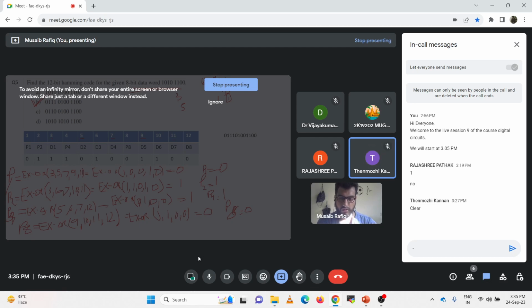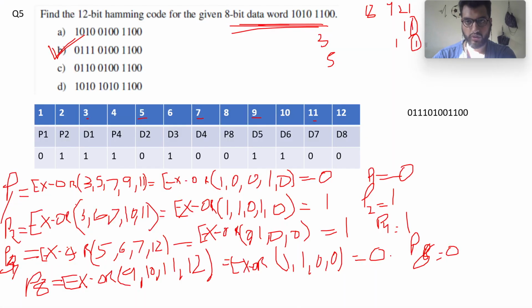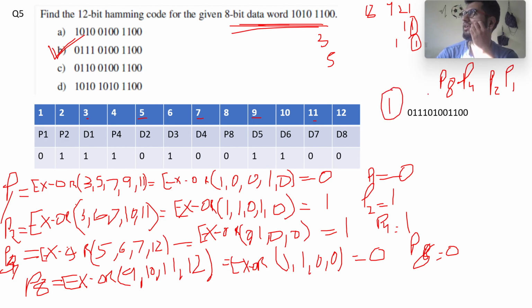I assumed you would have taken a look at the lecture. I also mentioned it. Basically, parity bits are at P8, P4, P2, and P1. So how do you represent 1? I'll call it the 8421 representation. You represent 1 as 0001. How do you represent 3? You write 0011.